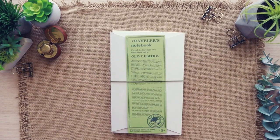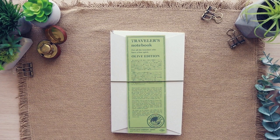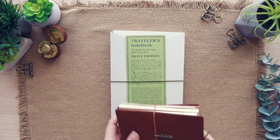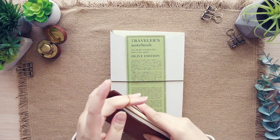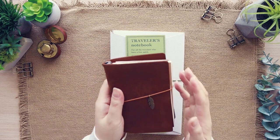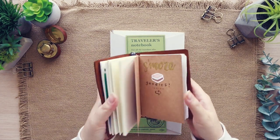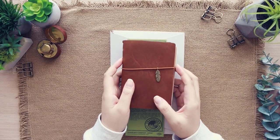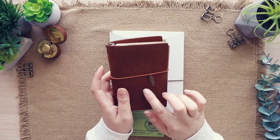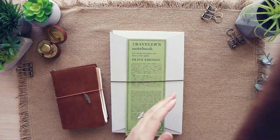But I really love having the Traveler's notebook system. I used to not really understand it. I didn't really know why anybody would want to mess around with inserts and having to open it up and, you know, having to replace them. But there's something about the feeling of going through the motion of undoing the notebook, opening it up, flipping through your inserts, having different types of inserts, and just being able to interchange it, that I really fell in love with. So I've jumped on the bandwagon now, and I loved my little one so much that I wanted to try a full-sized one, which is why I bought this.